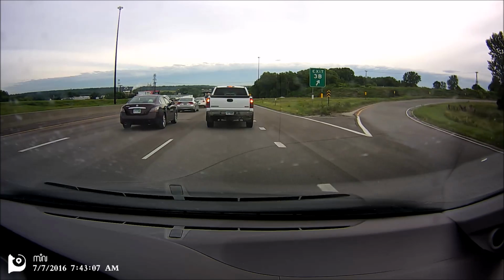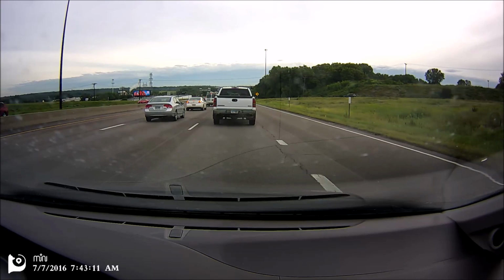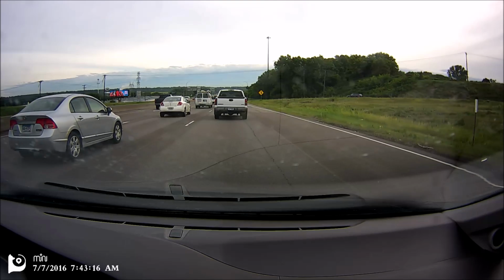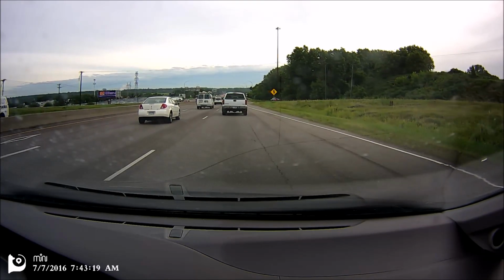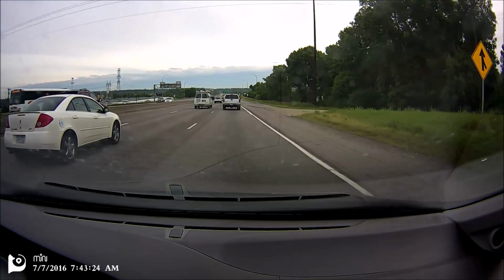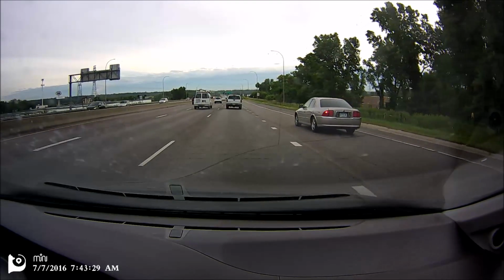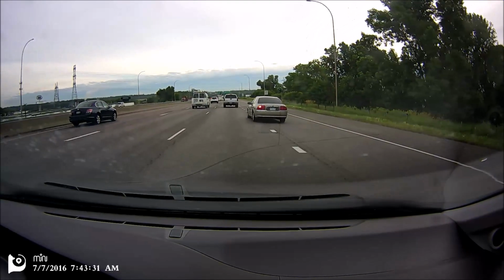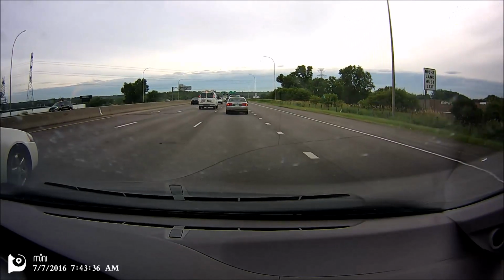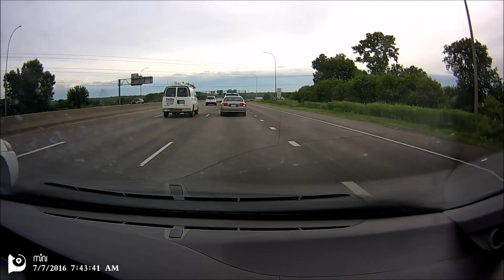One use I thought of using this camera for is a rear camera, because there's still a lot of 2-channel cameras that have 720p rear camera, or they might have full 1080p front and rear, but then the bit rate's not that great. Most people pull into parking spots, so I would really recommend using this in the rear window and having it connected to something like the VicoVision, and I'll provide a link to the review of that too if you don't know what I'm talking about. And then using the parking guard with the time-lapse mode, it would make a pretty nice parking guard camera for a cheap price.